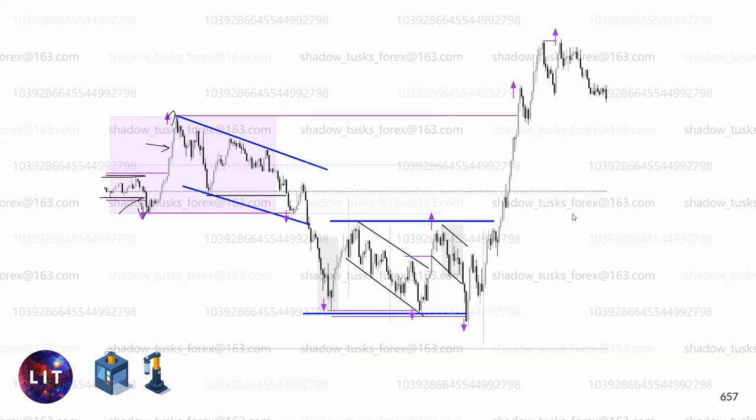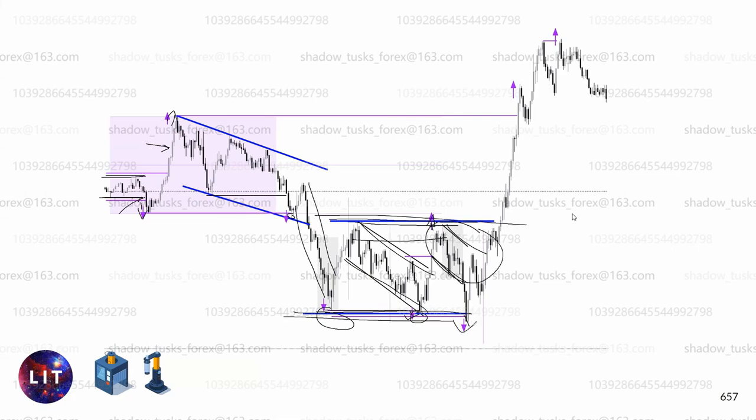Then obviously we do have this little minor inducement of Asia low, and then we continue lower, channel lower into an inducement low before going into another little channel, inducing that channel low over here, but also possibly creating a sideways channel overall. We then come up and induce that channel high, mitigate this before creating another channel. So now we're in a channel within a channel.